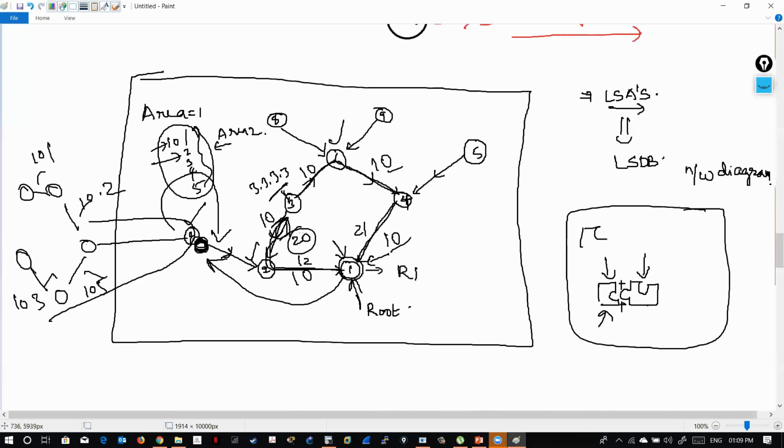This is how it first receives the LSAs, then it will build a database according to which network is formed. After the network is formed, it will find the shortest path to that particular destination. And if all of a sudden this goes down, R2 will generate a type 1 LSA telling that the interface is down. I will immediately break the whole network and rebuild it.